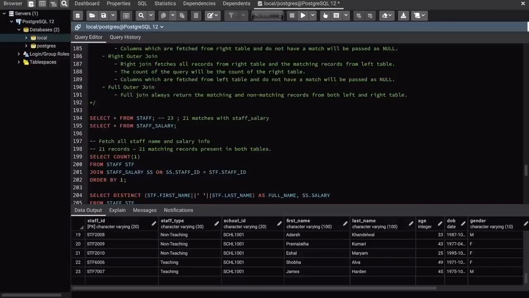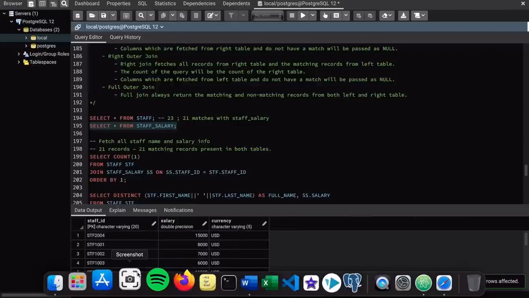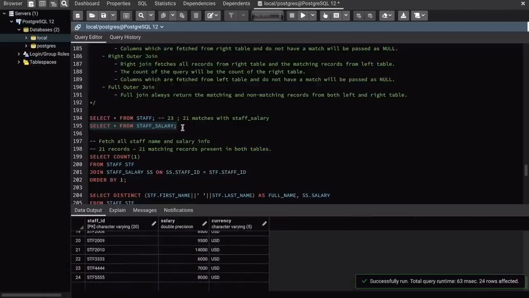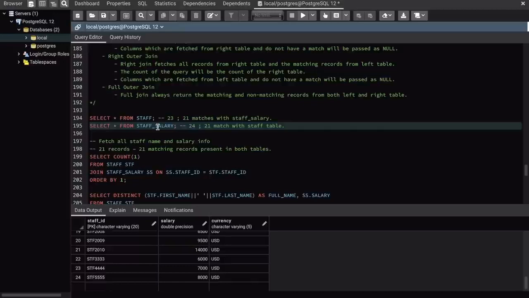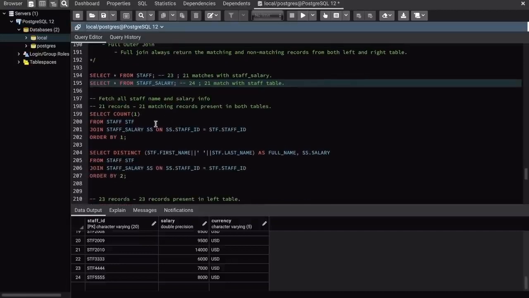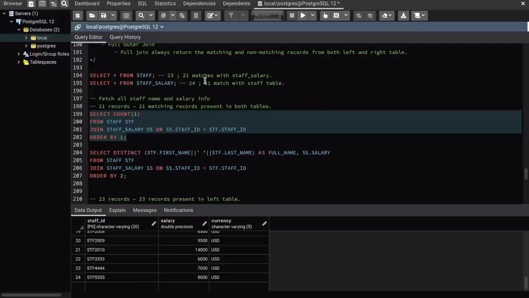And in my staff salary table, there are 24 records in total, of which only 21 match with the staff table. So this is a good indication that there is some staff information present in the staff salary table which is not present in the staff table, and vice versa. When I do an inner join, only 21 records are fetched because these are the 21 records that are present in both tables.